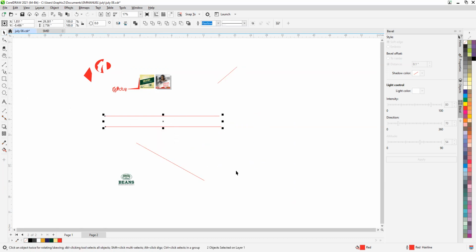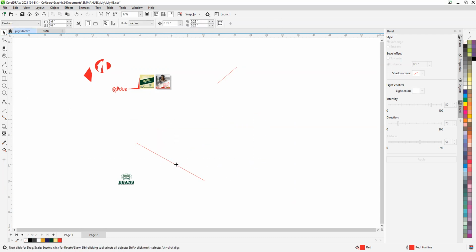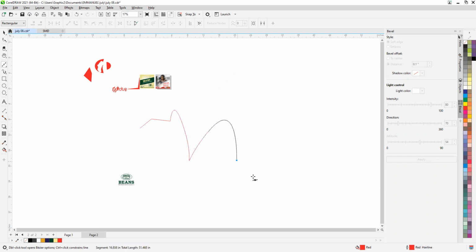If you do, all right. So the next tool we'll talk about is the Bezier tool. What do we do with it? We draw. You can draw different shapes. This type, you can use it for curves, join curves.